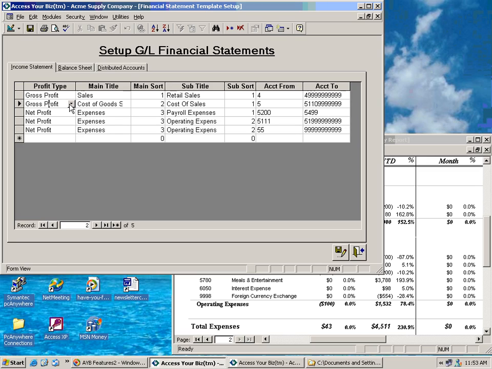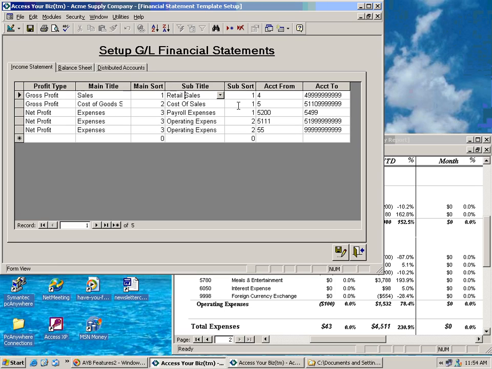The next entry is the main title. This is the main grouping of the accounts, and the main sort is how you want it sorted, and the subtitle is just that, the first subtitle underneath that main title, sales. In this case, we only have one subtitle for the main title, sales.